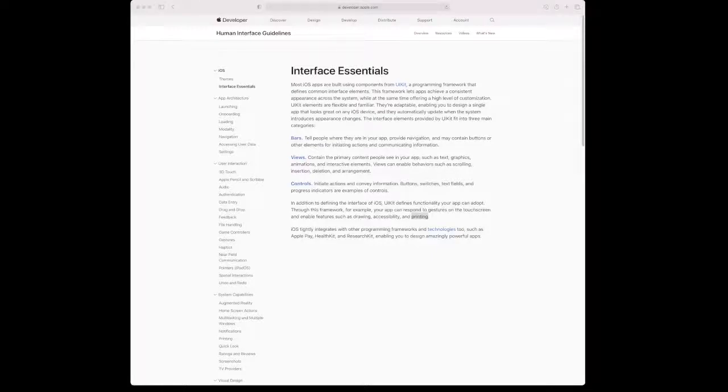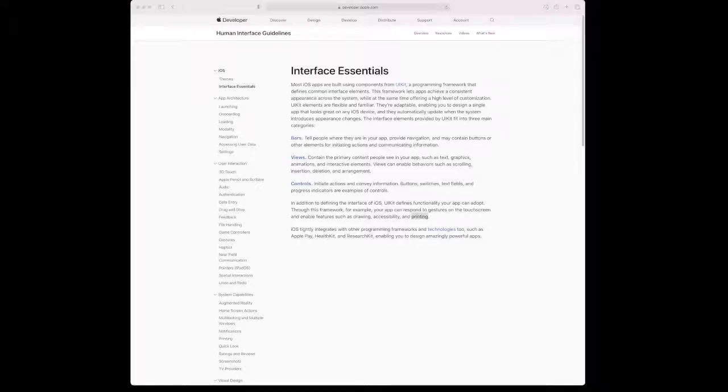Most of the apps which have been built in iOS are using UIKit, a framework which helps us build a consistent UI among different Apple devices. The new framework, SwiftUI, which is not mentioned in this one, actually uses UIKit under the hood.